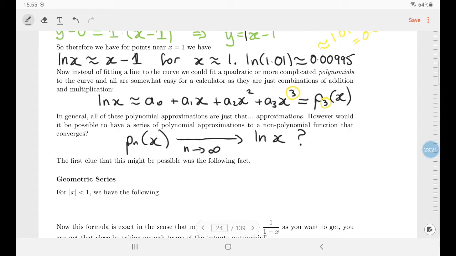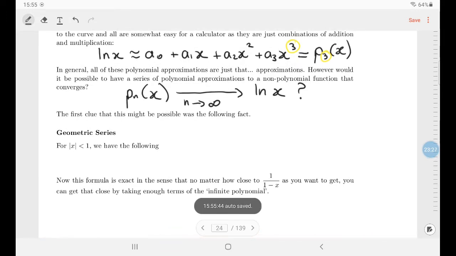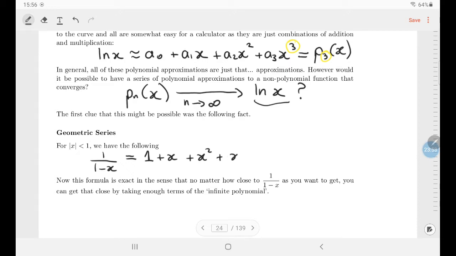Now there's a lot of theory in the background here, and if you're doing a pure maths degree, you'll spend a lot of time on this. We won't spend loads of time, we'll just kind of tell you it's true. So the first clue that it might be possible to have something finite equal to an infinite sum, apart from the 1/3 we saw, because remember, a third is equal to an infinite sum, is the following fact: if the absolute value of x is less than 1, so if x is strictly between -1 and 1, you have that 1 over 1 minus x is equal to, in a certain sense, 1 plus x plus x squared plus x cubed plus x to the 4, and you keep on going.